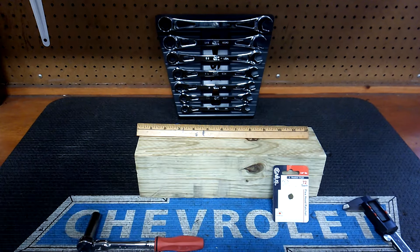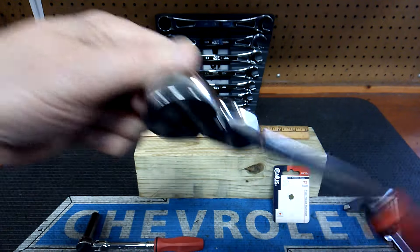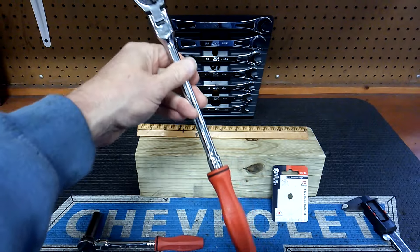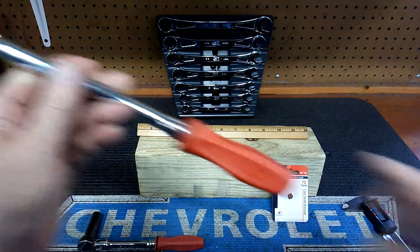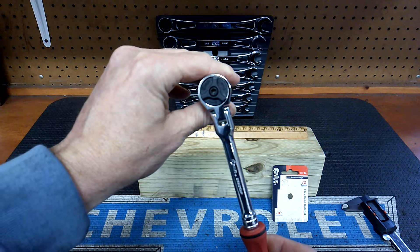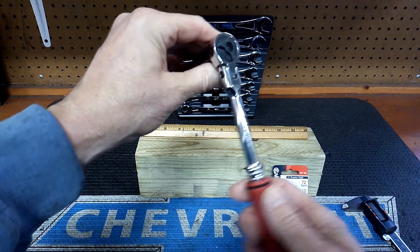I know it's going to loosen up because I've got its big brother - a three-eighths drive with a bent handle that I use for spark plugs in my Chevelle. I love that ratchet. This one's a lot better for back drag - I've had it for over a year and I love it. That'll probably be coming up in a three-eighths drive series. I love the handles on them - they feel so good in the hand, that hard plastic. Overall I like the ratchet, and I'm partial to round-headed ratchets for the nostalgia - it gives me that feeling of when I was young.